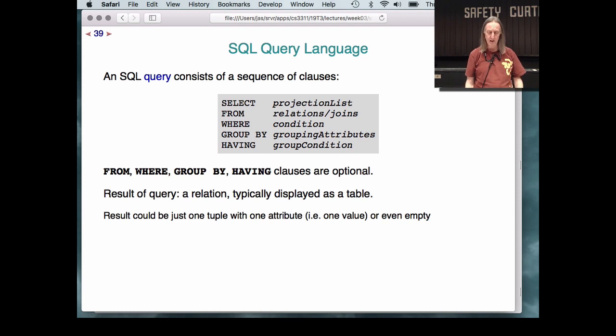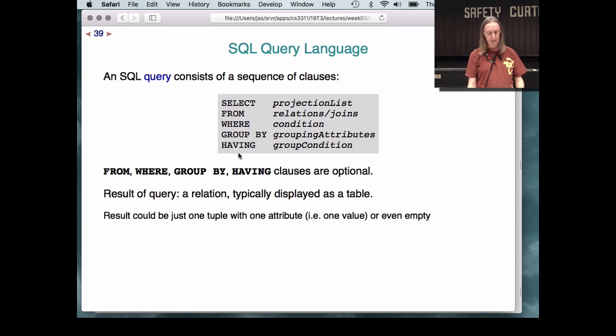We'll see some examples of that coming up. And you can also specify conditions on the whole group rather than on individual tuples. So the where clause is going to apply a test to each individual tuple. The having clause is going to apply a test to a whole group.